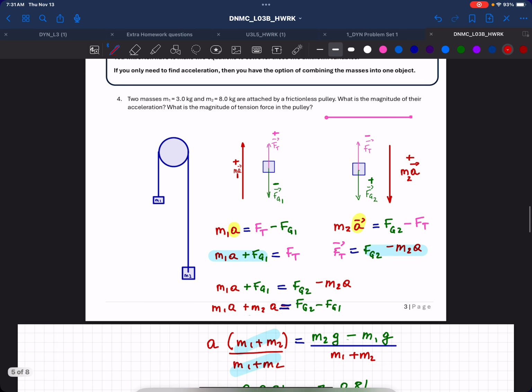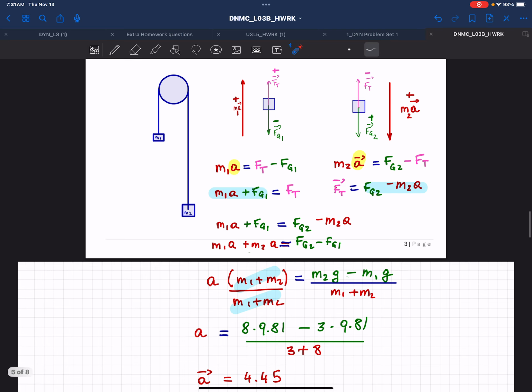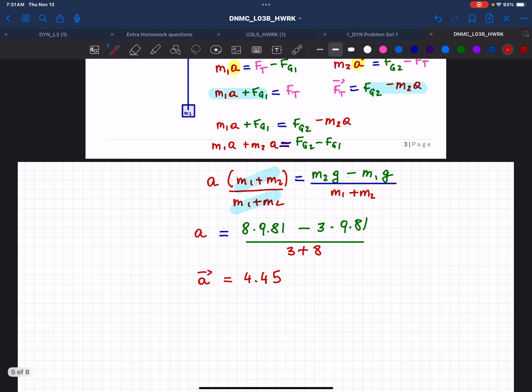Now, one last thing we have to be cautious of is the significant digits. The values given here are correct to two significant digits. So the 4 and the 5 here will make a 5, which means that the acceleration will be 4.5. And don't forget, obviously, the units, meters per second squared. And here we go, that's the acceleration.